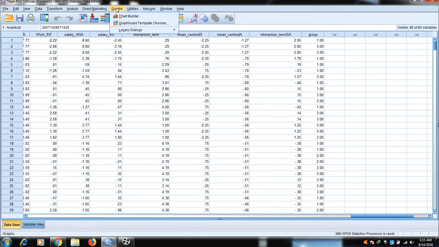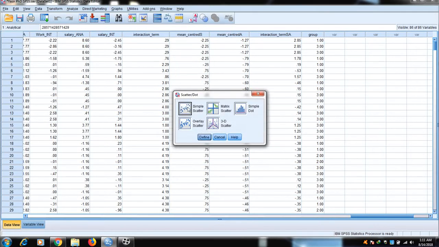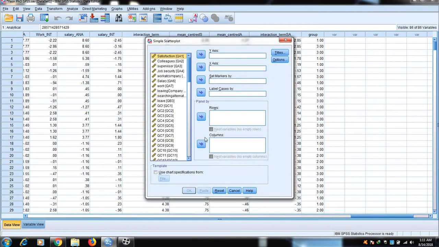Now we have to go to Graph, click on Legacy Dialogs, and go to Scatter/Dot. Click on Simple Scatter and Define.